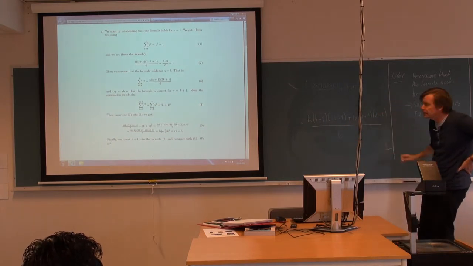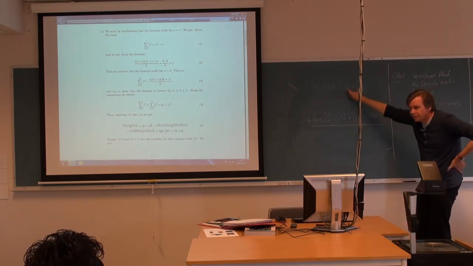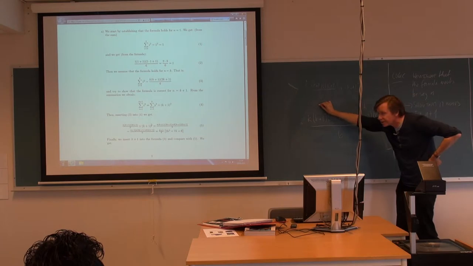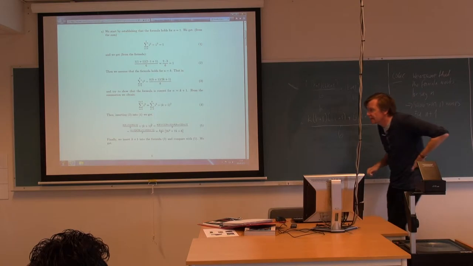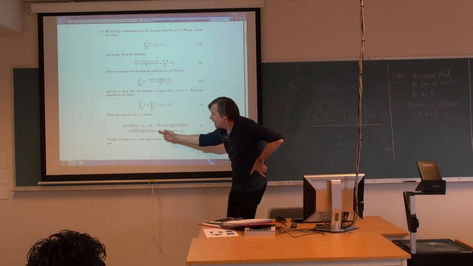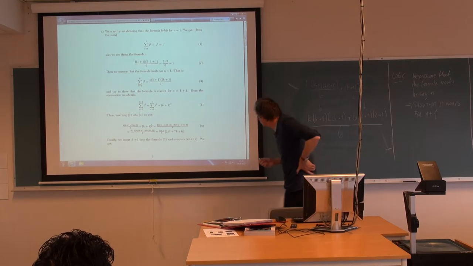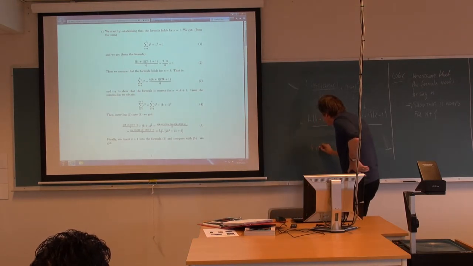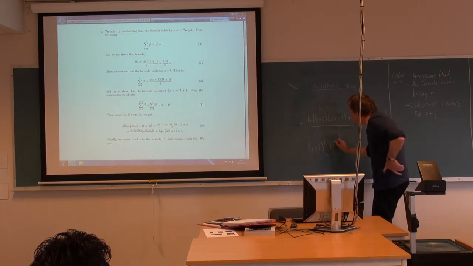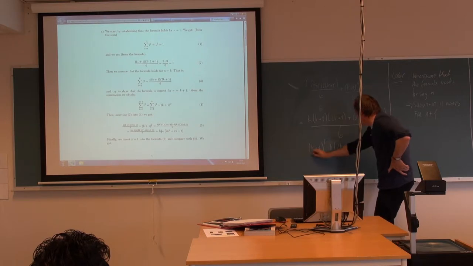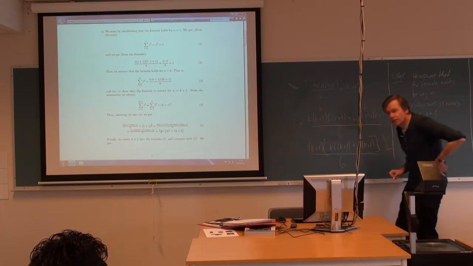Are you following me? I take this one, and I write it like this instead. And the reason is that I see I have a common factor here. Okay, I have a k plus 1 in both terms, so I can factorize here. And that's what's happening here. So I take k plus 1 as a common factor outside a big parenthesis here, and I keep the k here, and I keep this part here, 2k plus 1, and I get 6 times k plus 1 at the final parts here, and everything is of course still divided by 6.